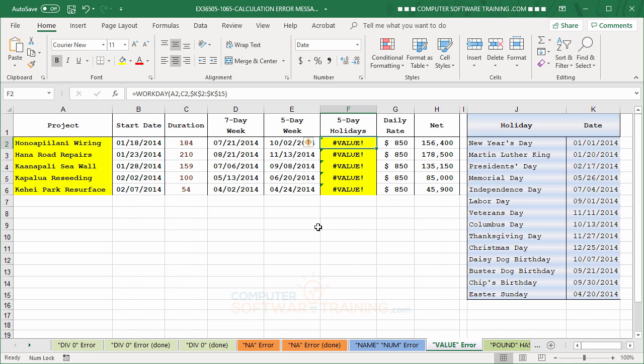But right now, what's happening is in this case, it needs to look at this here, and also this range over here, right? Well, if you look at what's in here, it looks like it's referring partially to A2, or starting with A2. Well, A2 is the Hanawapialani wiring, right? Well, it's not expecting that. It's expecting to get the starting date. So you're off one column there, right?